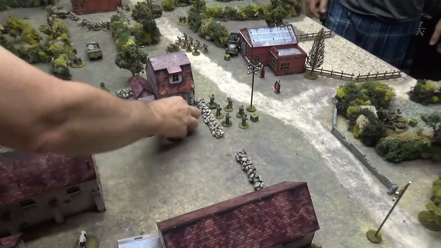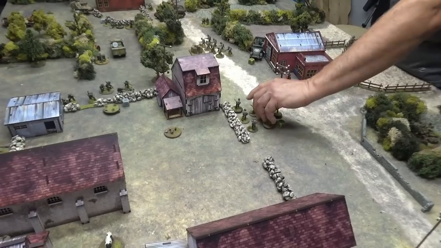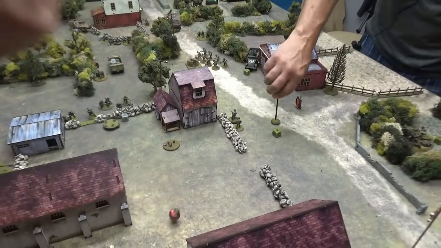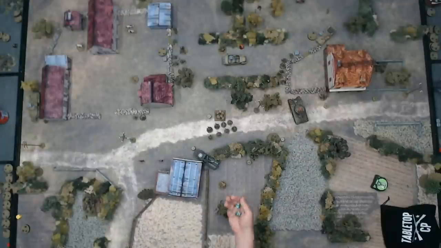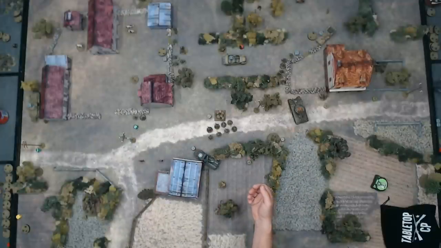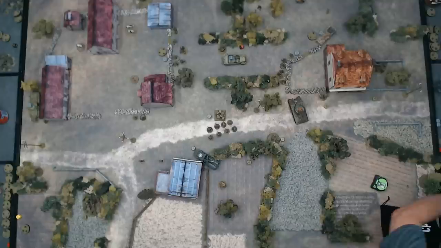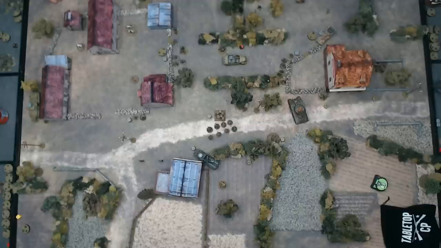Wow. Finally did something. D3 pins. So good job on the Pack 40. So D3 pins, Steve. Three pins. Damn, that was a nice shot by the Pack 40. And he passes his morale test. But he's down to Wallace and a BAR with three pins. That's all we need to claim an objective. Wait, you lost four dudes. How are you already down to two guys? He lost a couple from the armored car.